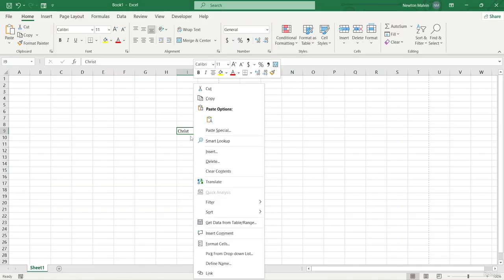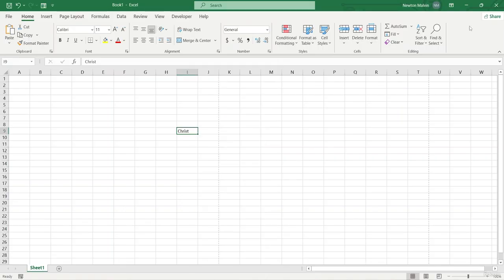Now, in a lot of cases, a lot of people find this really handy, including me, and a lot of people really find this really annoying. Okay, so how do you actually turn off this mini toolbar right over here? You can do that by going to the options. Like I said earlier, the options work as a whole setting for your Microsoft Excel. So if you go to your options, you can turn off your contextual menus. Now let me show you how you can do that.